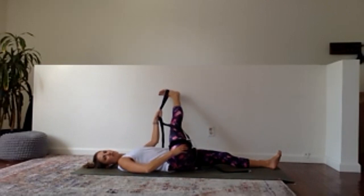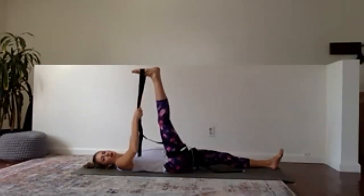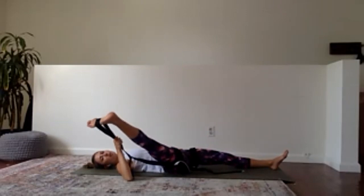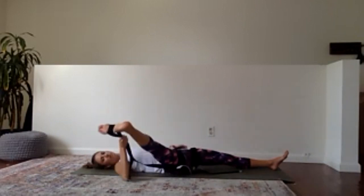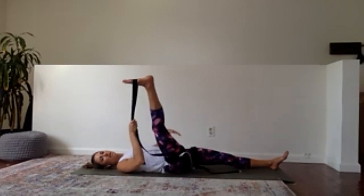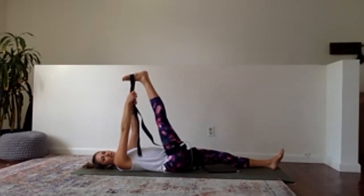All right, start to bring it back through center. Pass both ends of the strap, the towel, whatever you got to your right hand. Open that leg out to the side. Now making sure that your left hip stays rooted into the floor. We don't want to topple over. So keep lengthening your right leg, pushing your heel away from your body. And then bring the right leg back through center. Give that strap, that towel, something one more tug. Kick the heel away from you.